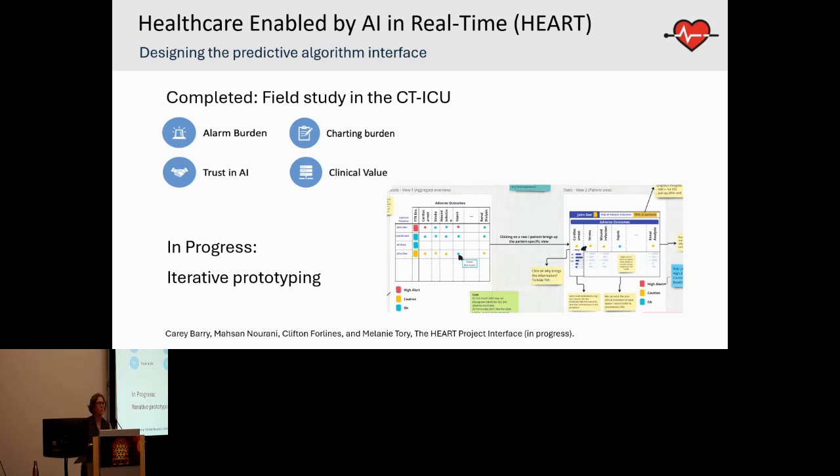So it's to be seen in a future clinical trial whether we can achieve that. But in the meantime, we are in the process of iteratively prototyping an interface, or actually a series of interfaces to our predictive algorithm that will show patient-specific views at the bedside, as well as an overview state at the nursing station.